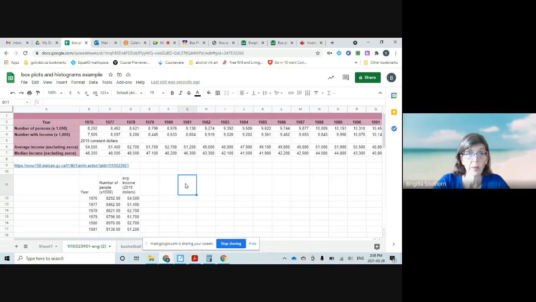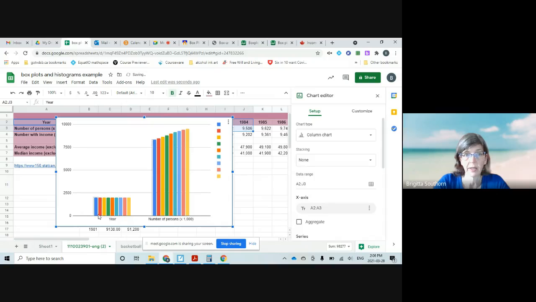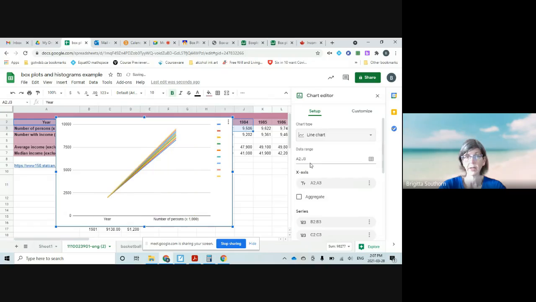However, when we want numbers over time, quite often we want that as a line graph. So with similar data, if I highlight just a bunch of it and go insert chart, it gives me a nice bar chart, but it gives me the years like that. If I try to do a line chart, I get something like that, which is totally not what I want.